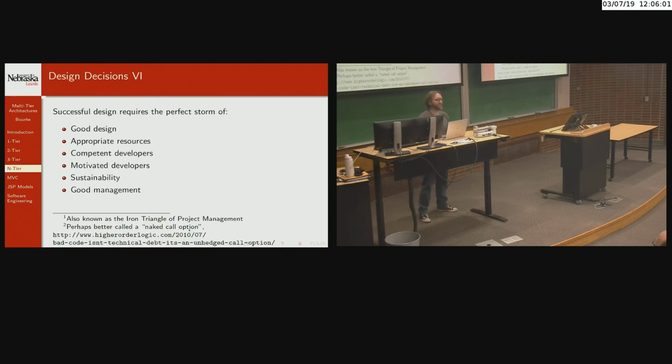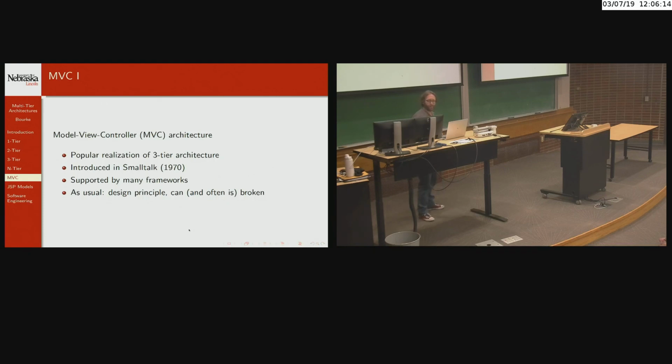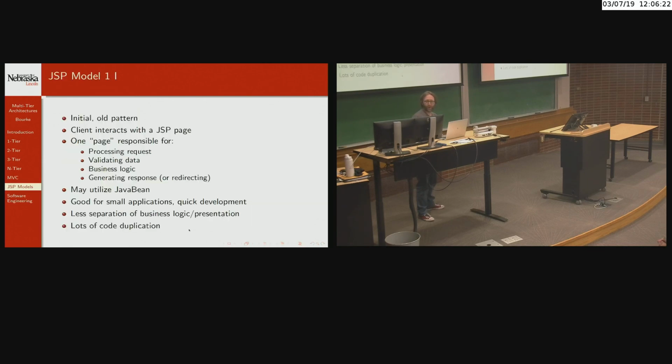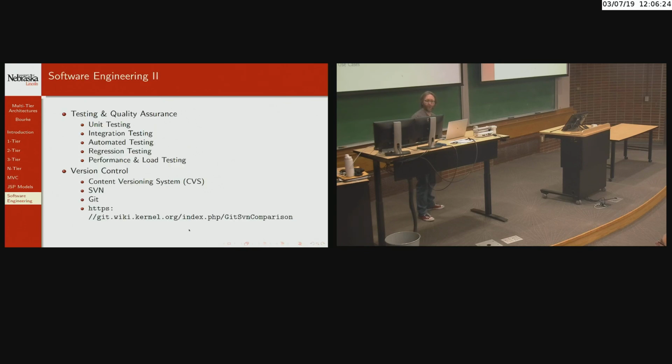Be adversarial, right? There's no such thing as a benevolent company that's going to give you what you're worth. You're going to have to make sure that you're getting what you're worth, right? Don't worry about model view controller. It's just another way of looking at a 3-tier architecture, and that's basically what you were working on.